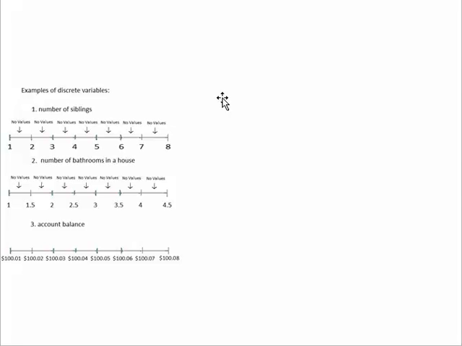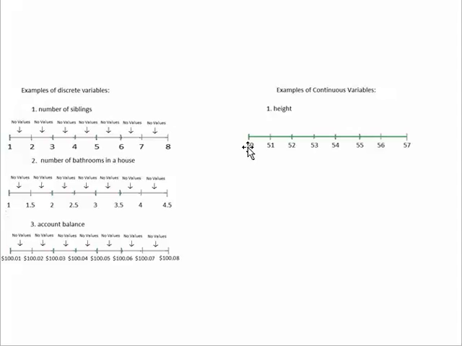Let's think about what values are possible when you measure someone's height. A person's height could come out to a nice number like 50 inches or 51 inches, but a person's height could, in theory, come out to any number in between. For example, a person's height could come out to 50.145 inches, to 50.1455 inches, or even 50.14555 inches.